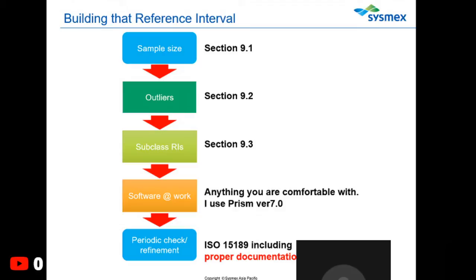Finally, it is a continuous process because the reference interval needs to be checked. For example, if you have an instrument change, they will require you to verify or re-establish your reference interval. In certain hospitals and laboratories, they will do periodic regular checks to ensure that the reference interval is always up to date.